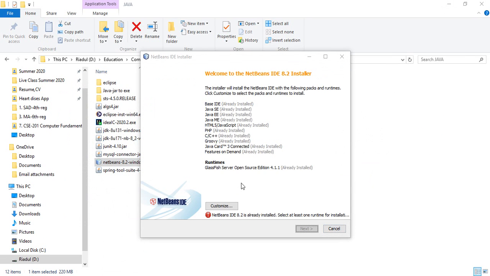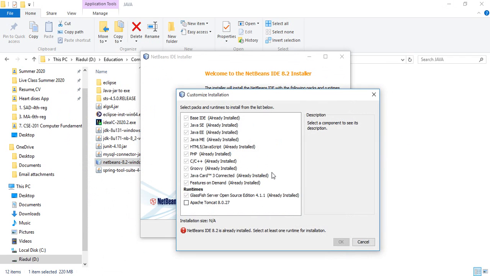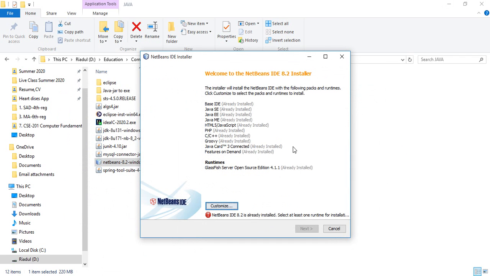The installation is configuring and it shows an error that this is already installed. So the customize installation is not possible yet, because I have already installed it. To show you the process, I would need to uninstall the IDE, and that would be much more complex for the work.